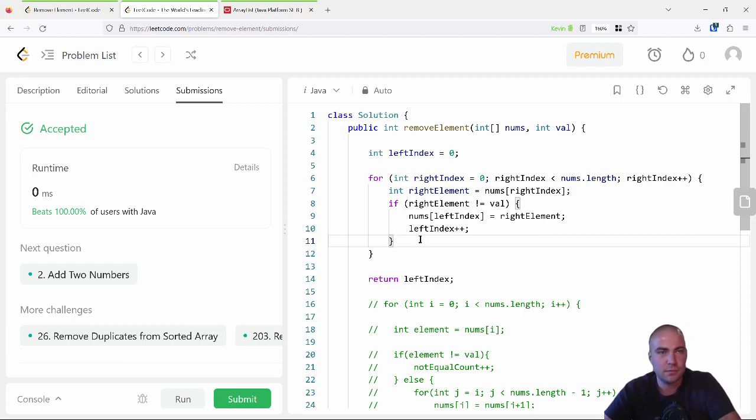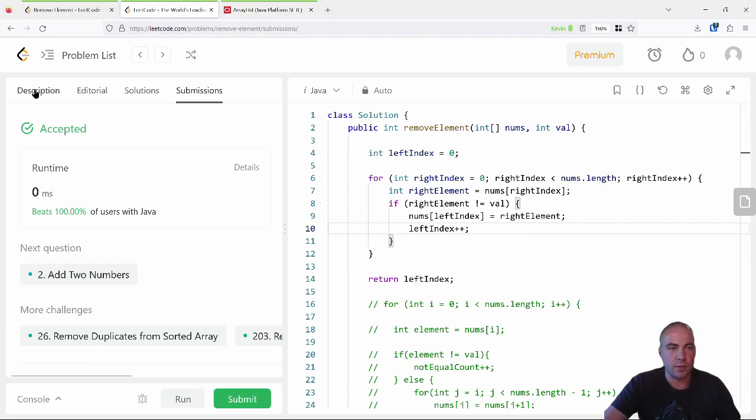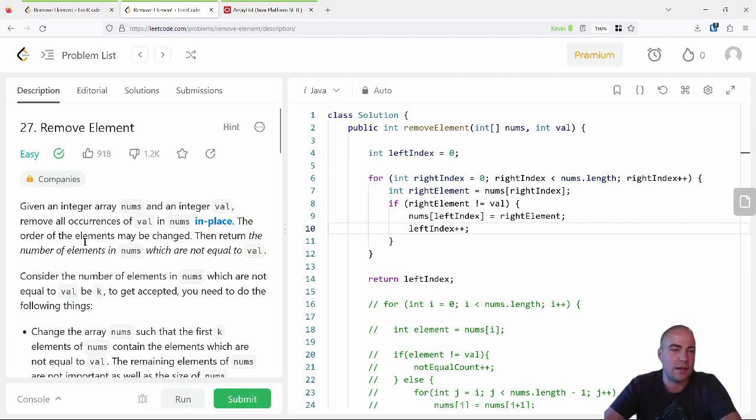But as always, your interviewer is not going to say, great job, you did it, and then just sit here in silence for 20 awkward minutes. They'll likely have follow-ups. So this is where you might go back to the description and think about how the assumptions might be violated.